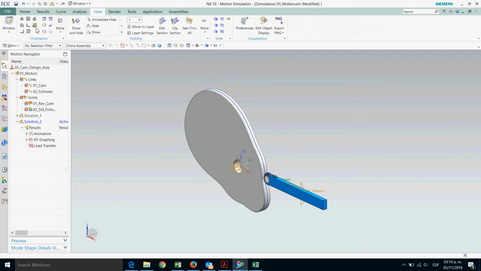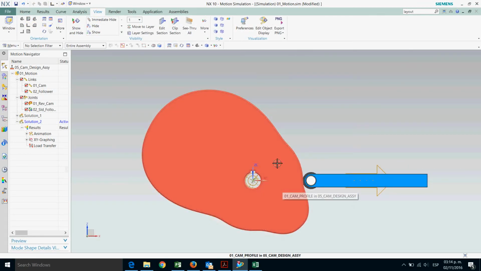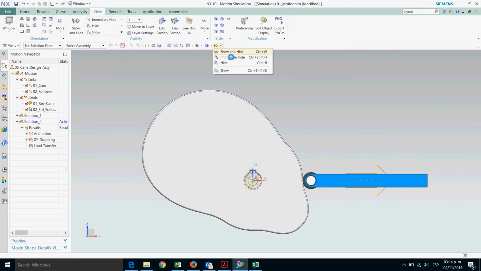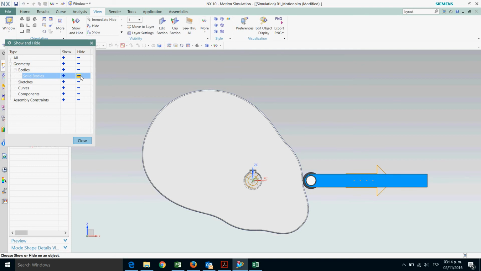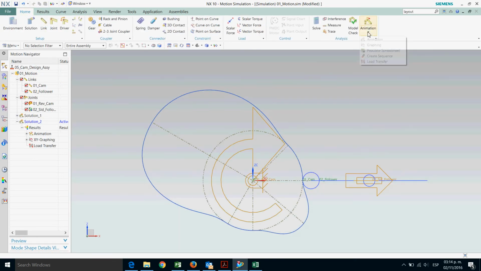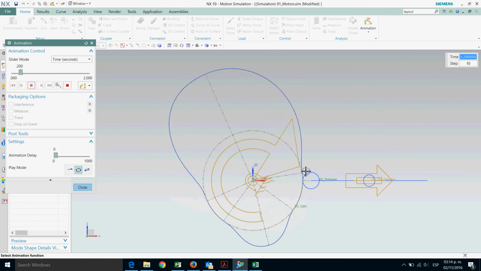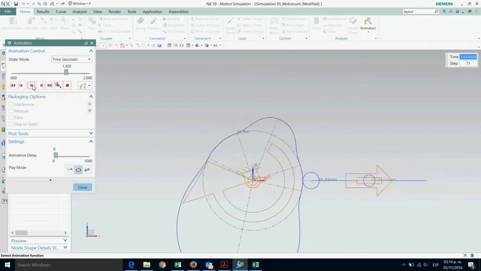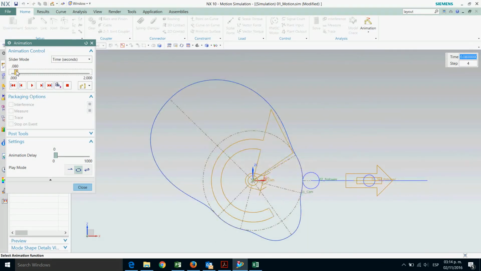A very important part is, as I told you, let me hide solids. And once again, simulate the position here.